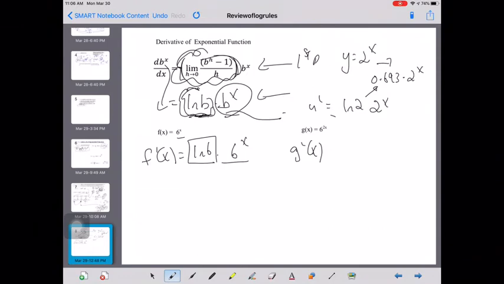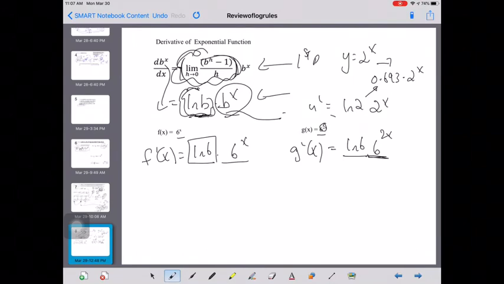Now this one over here, g of x, looks very similar to this one, but now we have a 2x. This here is a composite function. There is a linear function, or mx, or 2x, within the exponential function base 6. So in this case, the derivative is going to be two things. We need to find the derivative of the bigger picture, which is itself. Just copy down itself. And then you have the compression or stretch factor, which is ln 6. So that's the first part. This is the outer function, the bigger picture. The next thing is you need to figure out the inner function, which is 2x. In this case, using the power rule, it is going to be 2. And then you're done.